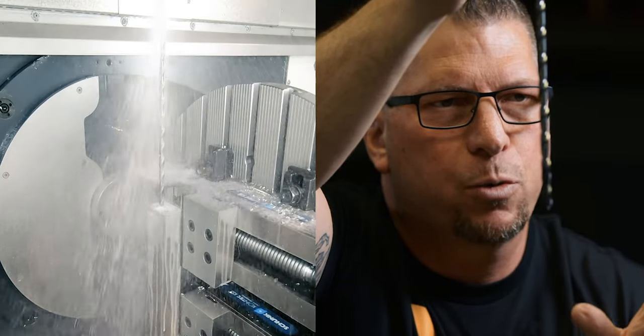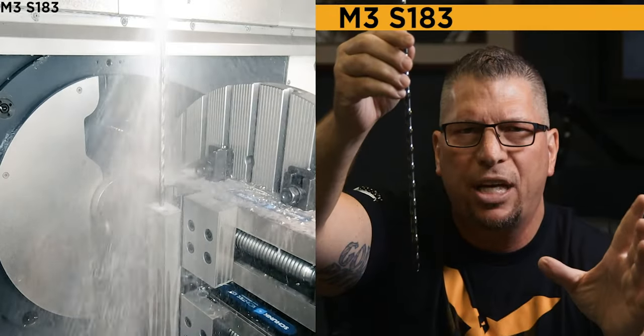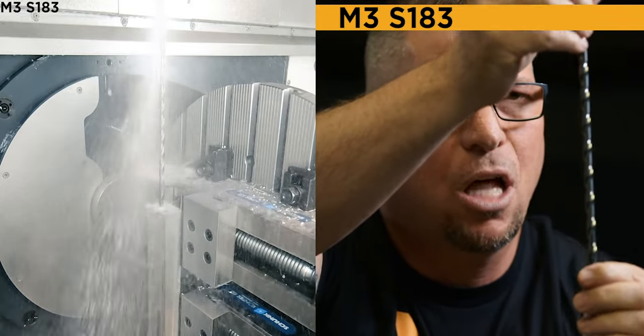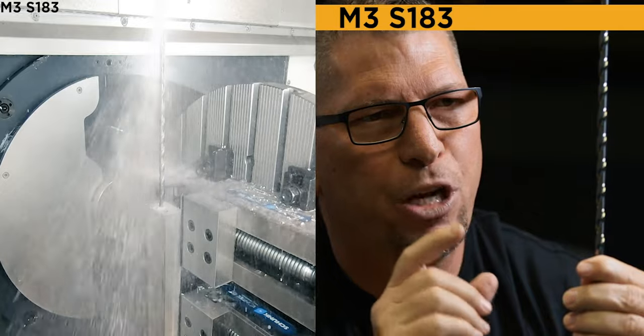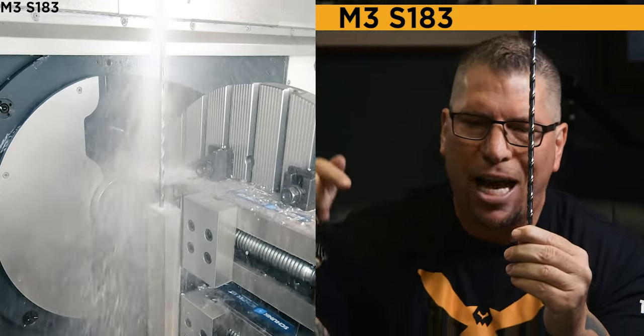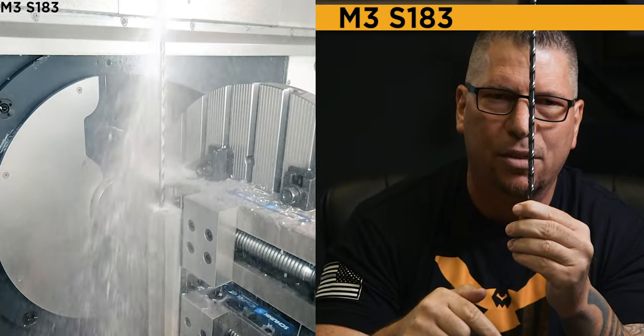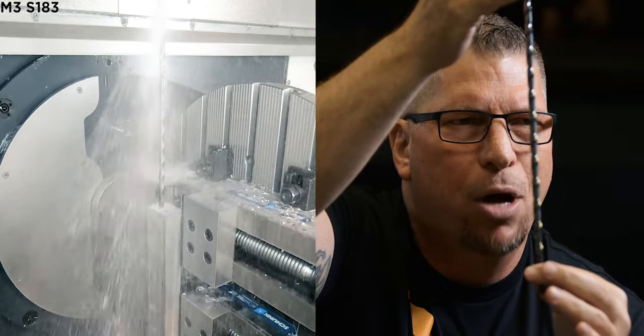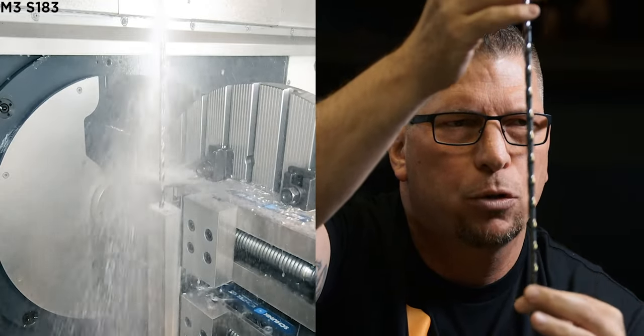So the first thing we're gonna do is turn on the spindle. So it's gonna be M3 S183, which turns on the spindle clockwise at 183 RPM, which is 10% of the speed I'm gonna use for actually drilling the stainless. Why is it so low? Because I don't want any wobble when I actually drop into the pre-drilled hole.